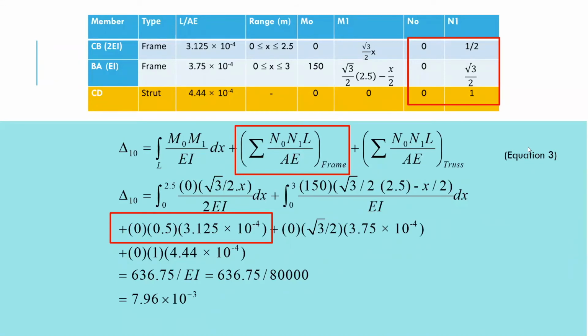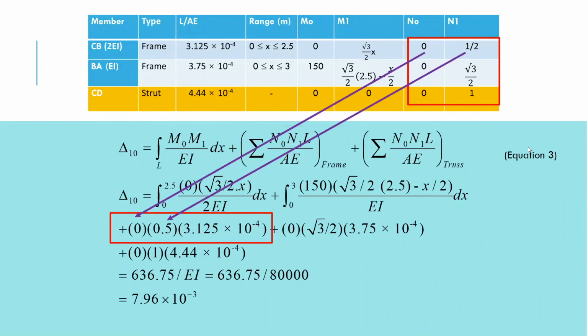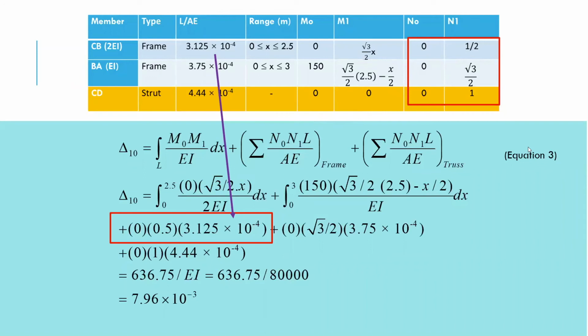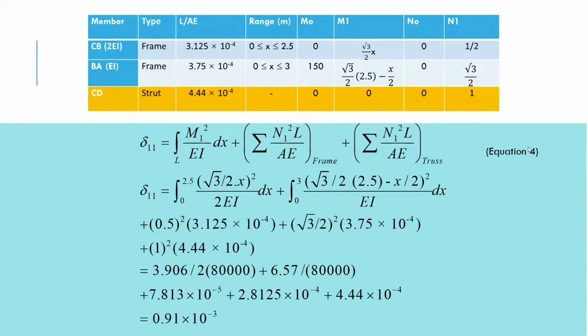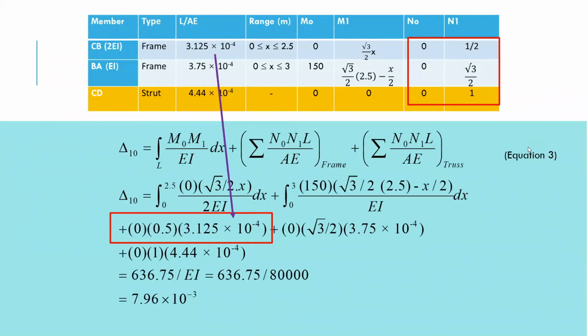For example, for member CB, this is how you can insert the details in the formula: the N0 and N1, the axial rigidity, and the cross-sectional area. We then need to sum up all the flexural and axial deformations from all the members.